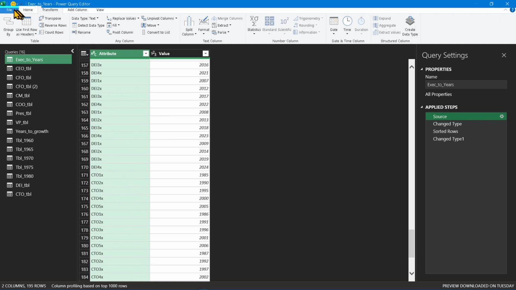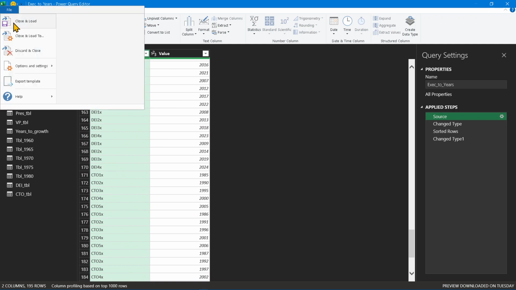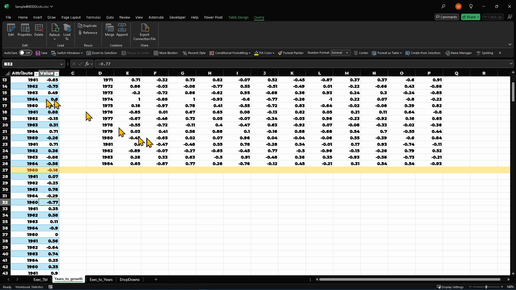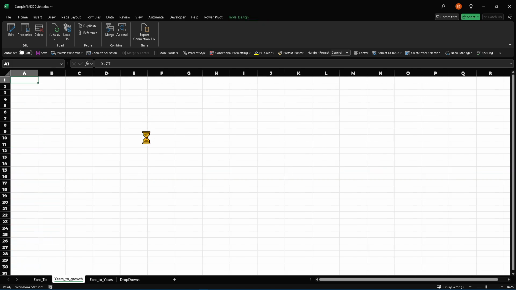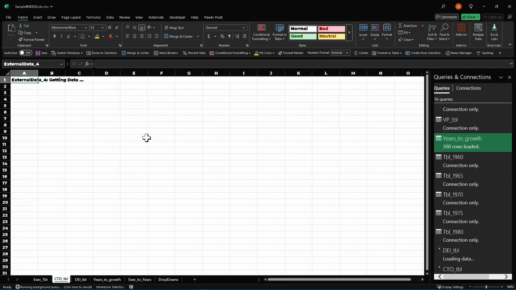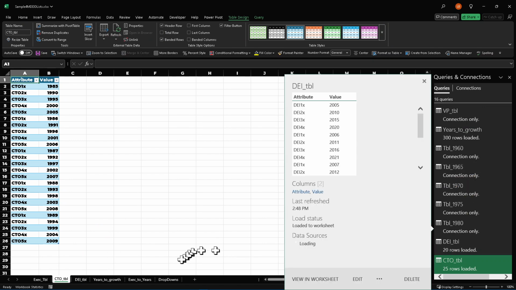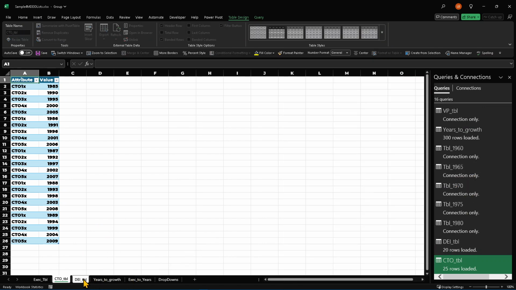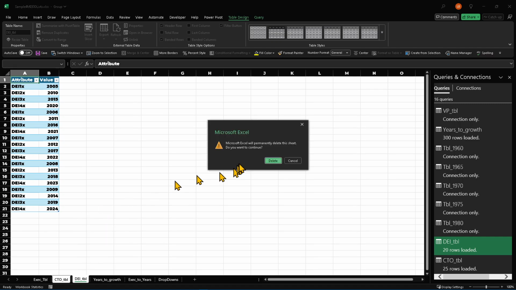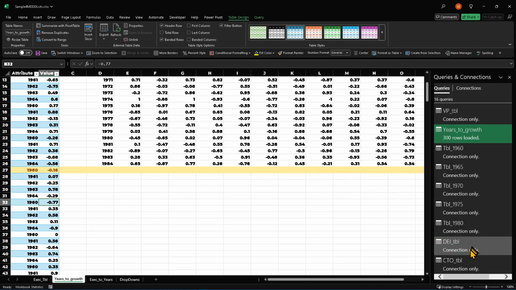We're going to go back into our worksheet because I want to show you this one step at a time. We're going to close and load. Now actually, if you did what I just did and you don't want those new tables in your worksheet because it's redundant, since they're in the larger query, you can see over here it tells you how many rows were loaded. You can just select the tables and then delete them. Watch what happens over here. It just changes them to connection only, so you're not deleting the data. Okay.